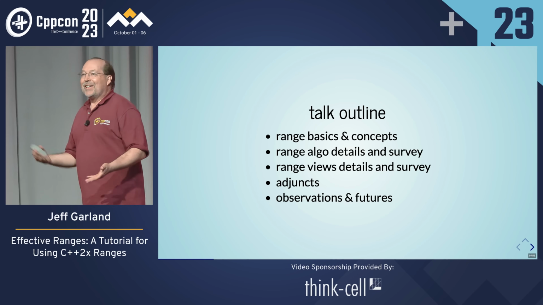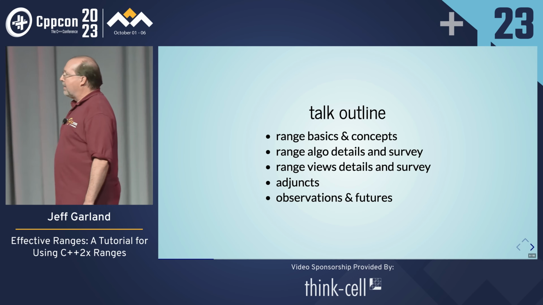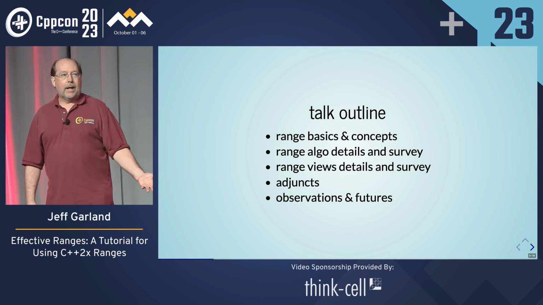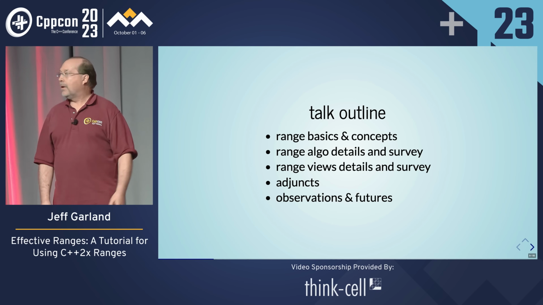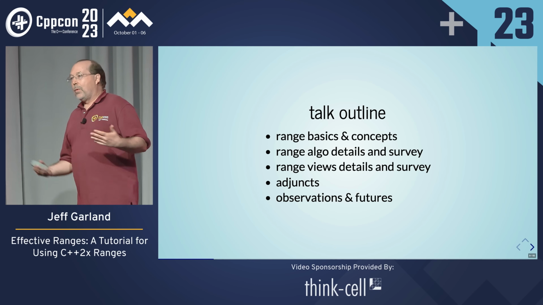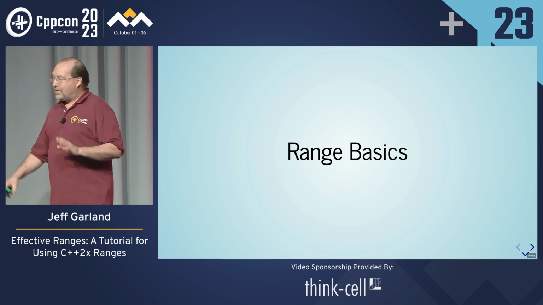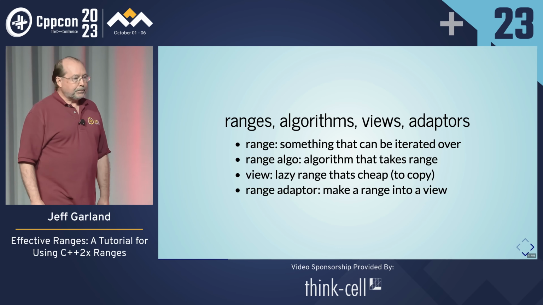We're going to look at a couple of them, and we're going to look at what makes the ranges algorithms different than STL algorithms. That's the important thing to know. And then we'll look at the range views. That's where we'll probably spend the majority of the talk. And then we'll look at a few other things, some adjuncts that are important to know about.